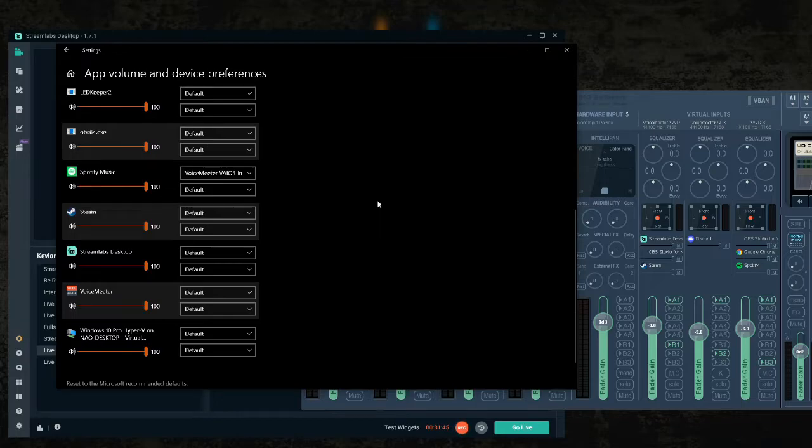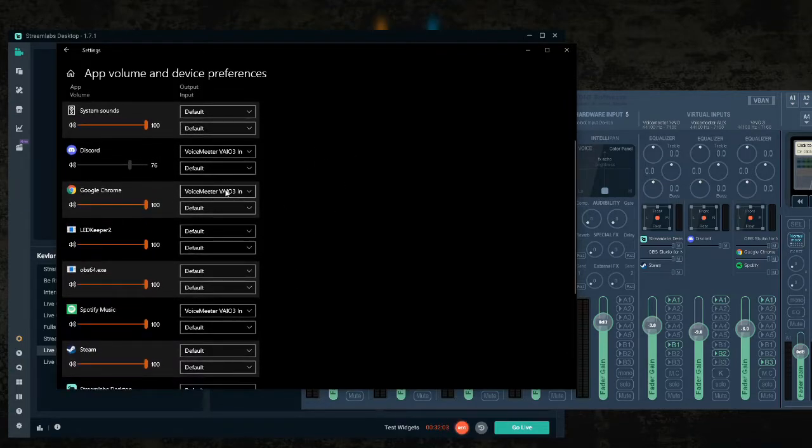I listen to streamers or other content creators and YouTube all at the same time. I'm watching like 3 or 4 different things, playing a game, and maybe I want to stream, but I don't want viewers to hear or listen to that stuff. So with this, I can have full control. And you can see I did the same thing with Chrome. I have it open. So when I close Spotify, you'll see that Spotify will go away, but when you open it back up, it always has Voicemeeter, which is nice.